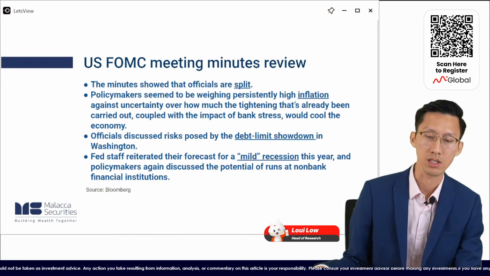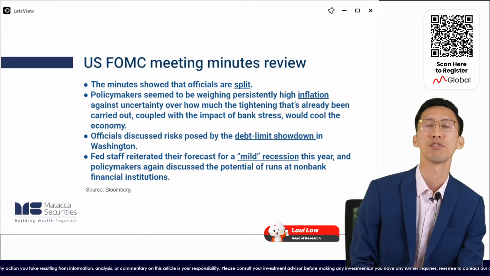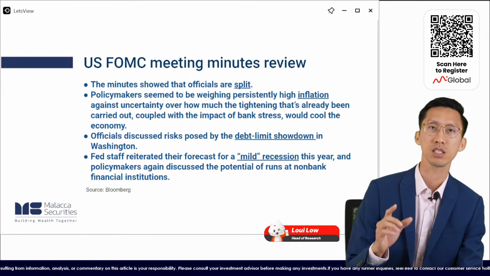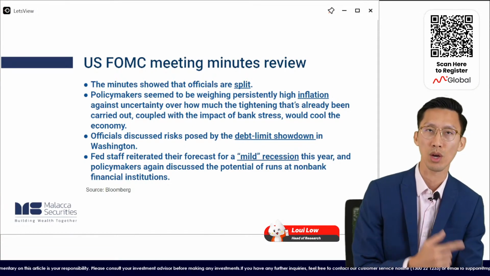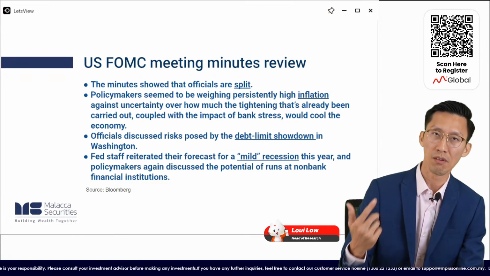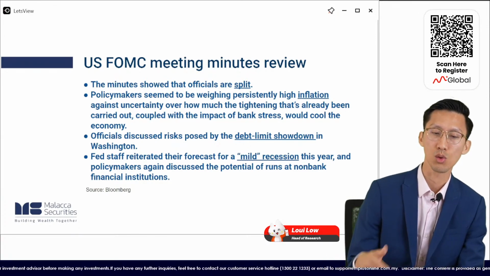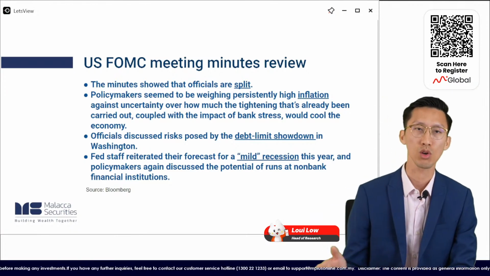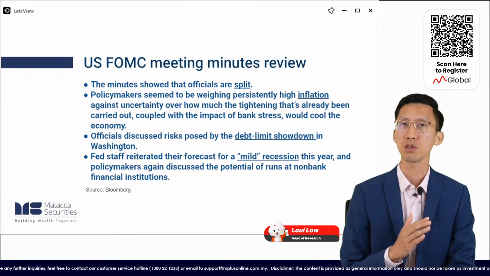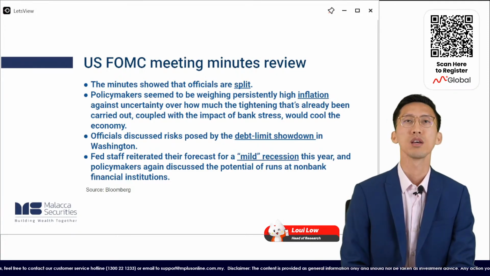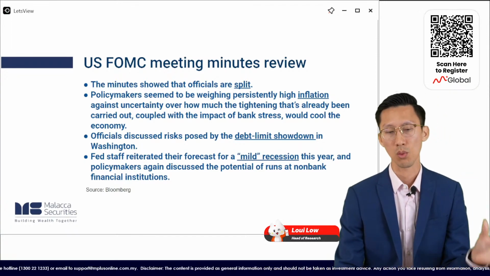Basically, they are still looking at whether this inflation will go up or not. Based on what I understand from the UK side of things, UK inflation has come down but is still above expectation. So there is a chance of the US side also being above expectation, but hopefully it's on a declining trend. That is what we want to see. If policymakers see core CPI going up, perhaps that will impact their decision making going forward. But for the time being, I'm still seeing declining CPI numbers in the US, and therefore we should anticipate that they don't have to do anything, and this CPI will continue to go down.